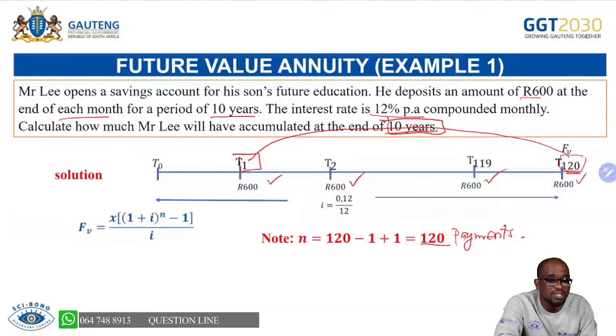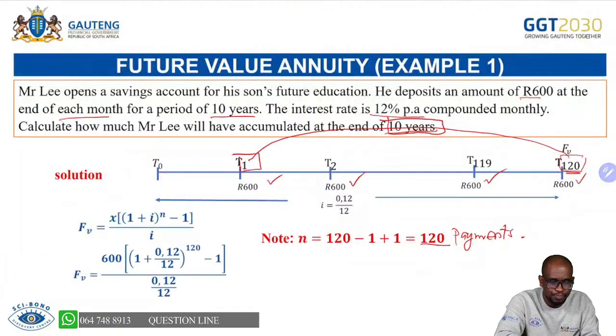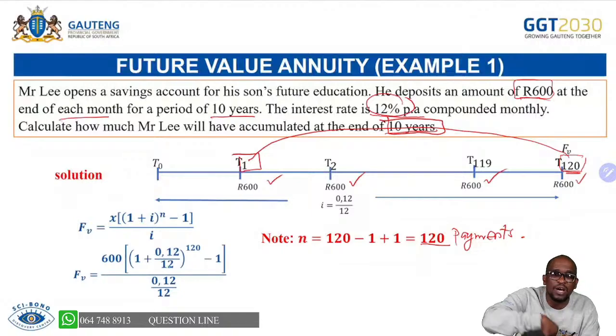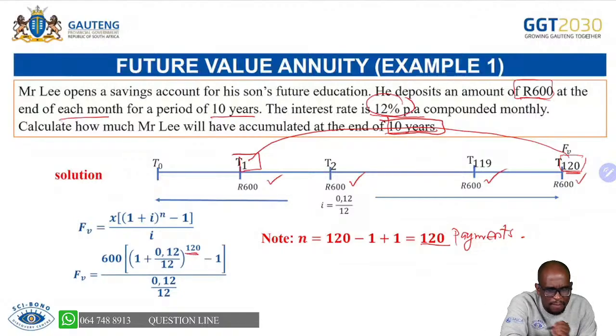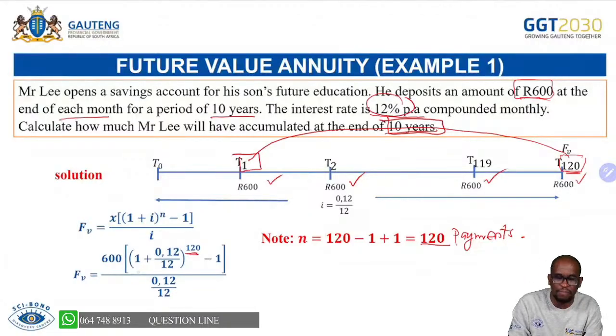So now let's go to the formula. This is the future value annuity formula. FV is equal to X into (1 plus i) to the N minus 1, divided by i, all right? So now, substituting, we substitute 600, which is the payment that is made, and it is made monthly. We are compounding monthly, so which means this 12% is converted to a fractional rate, which is 0.12 divided by 12. The 12 that we're dividing by is because we are compounding monthly. And then the number of payments here at the top is 120 payments. Subtract 1 and then divide by i as well.